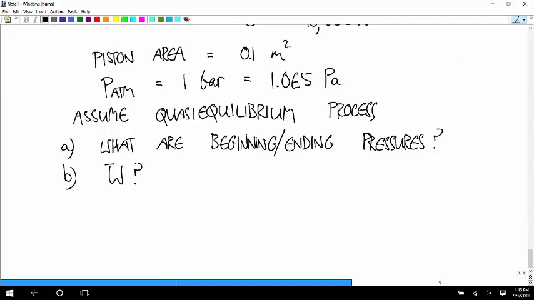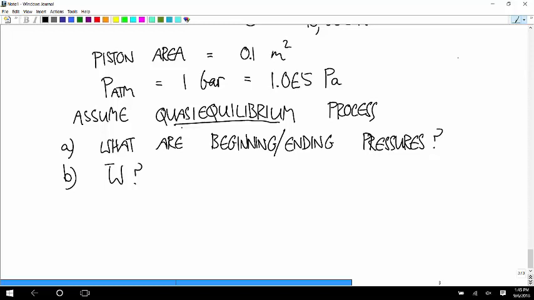All right, so when we get to W, what's the sign going to be? It's expanding, so it's going to be positive. But what about the spring? This is a more complicated setup and all that. It doesn't matter. If the gas expands, W is positive. If the gas contracts, it's negative. Quasi-equilibrium says that at the beginning and ending pressure, we can assume that there's no acceleration. So we can use that in Newton's second law to figure out the pressure in the gas.